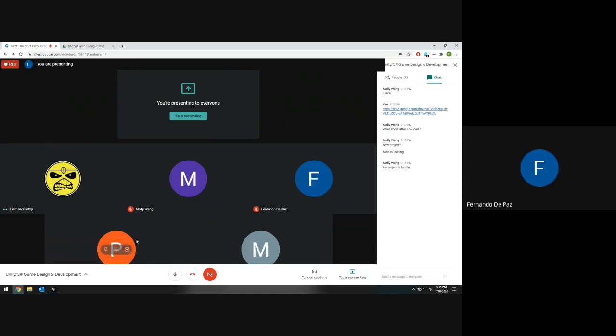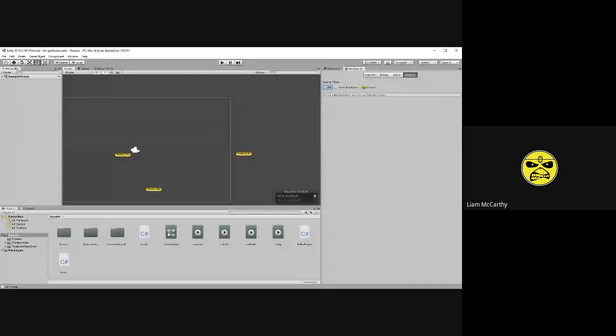To share your screen, it's going to be on the bottom part. You see on my screen, it has the microphone, hang up, and the camera. All the way to the right, it says present. Make sure you click on present. Okay. All right. You see it? Yeah, I see it now. This is what I see.